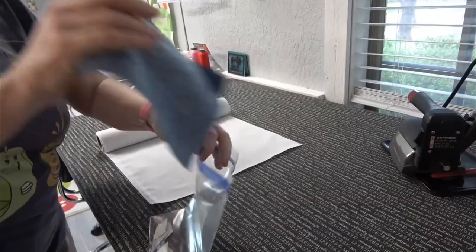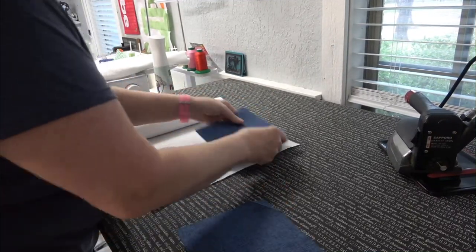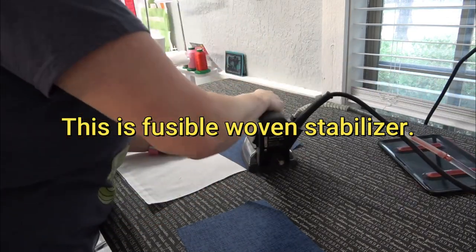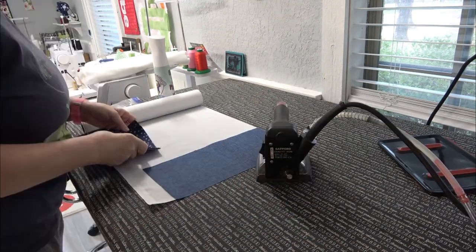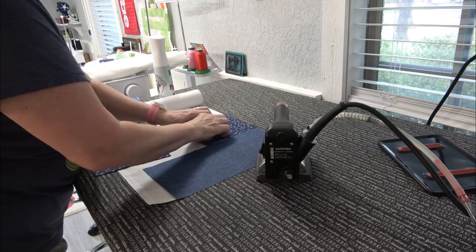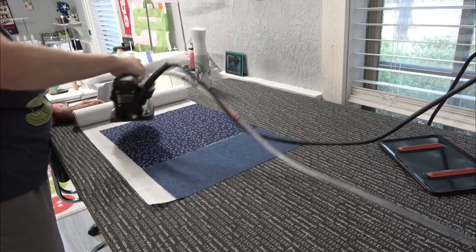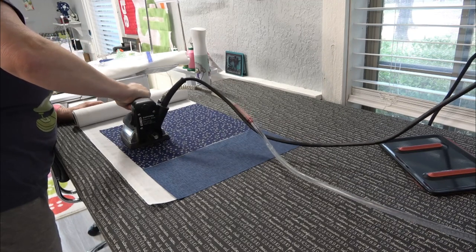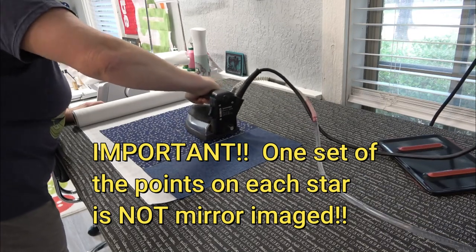Okay, here are the background squares for the star blocks. These go on the flags. Here are the background blocks for the border squares. These are going to go in all four corners of the quilt. I did not cut out the star points for these on the scan and cut, so I'm going to have to do that. It's going to be another one I got to do.